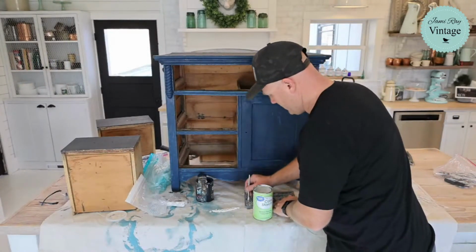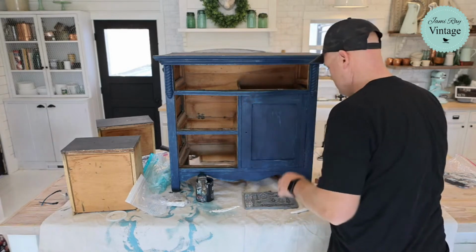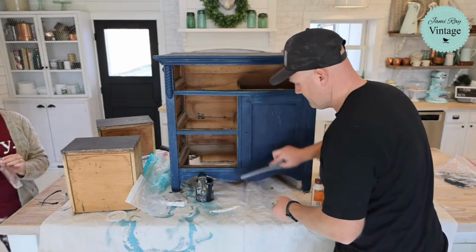All right, I'm gonna re-cornstarch this. Just real light, doesn't take too much. Need a popsicle stick too.